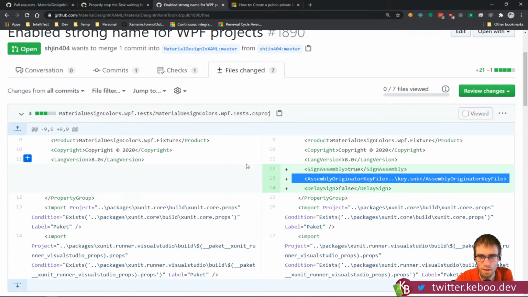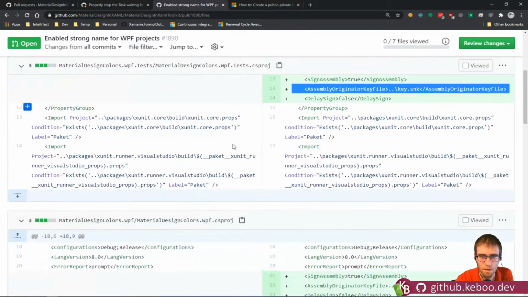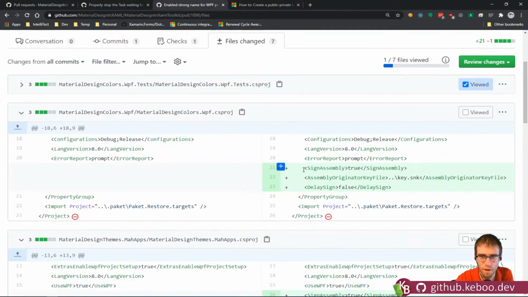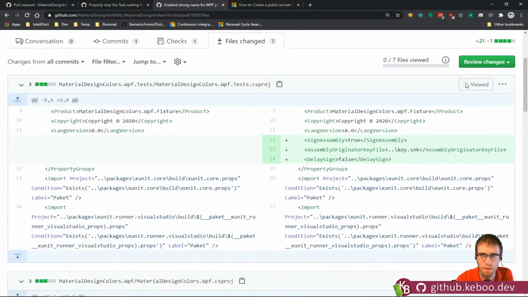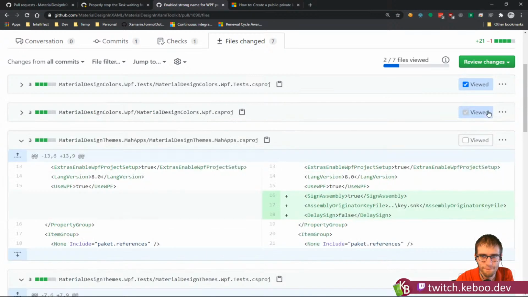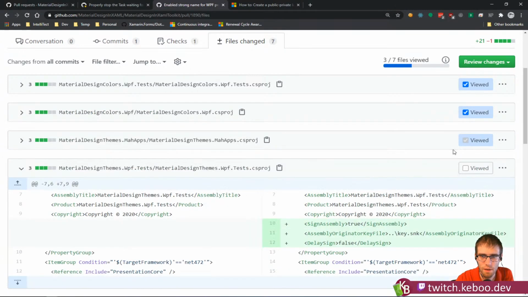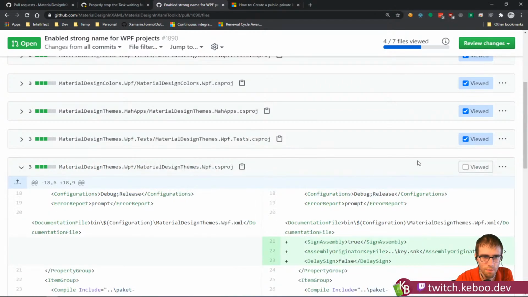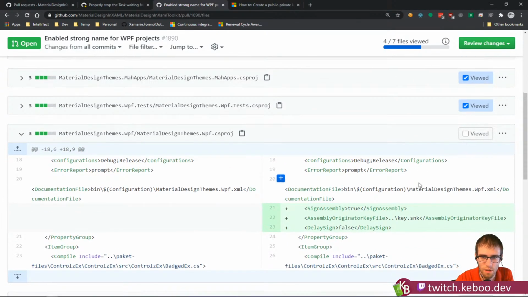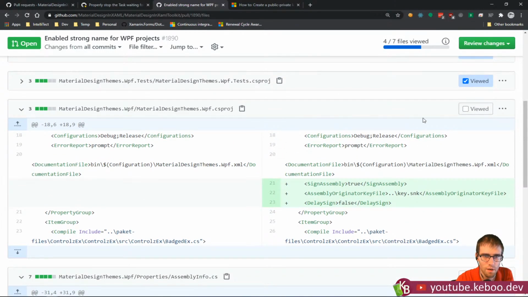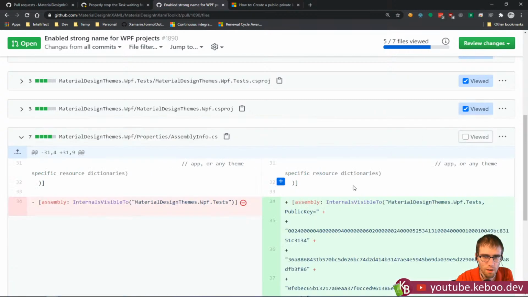So this is signing the colors, which is fine. Oh, this is signing the test project. I'm thinking we're going to change this up a little bit, because I don't think it makes a lot of sense to repeat all of this stuff.